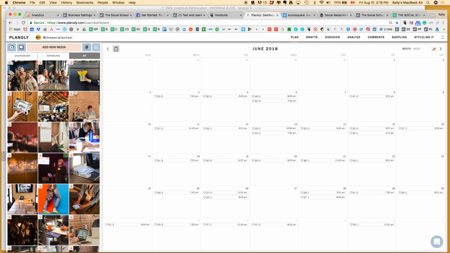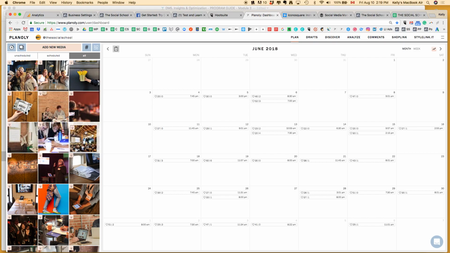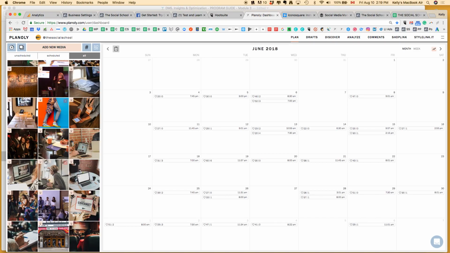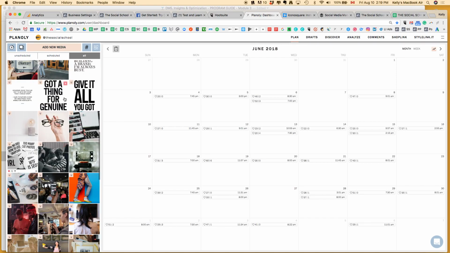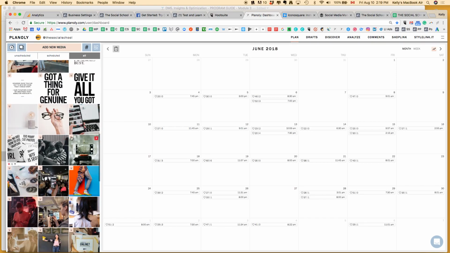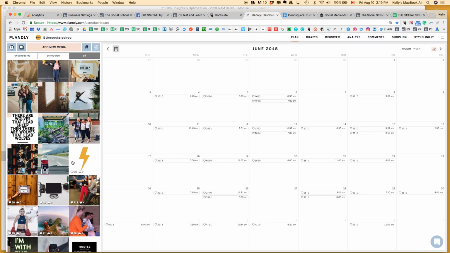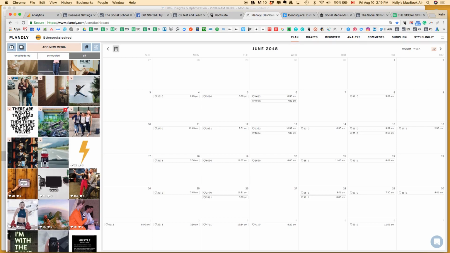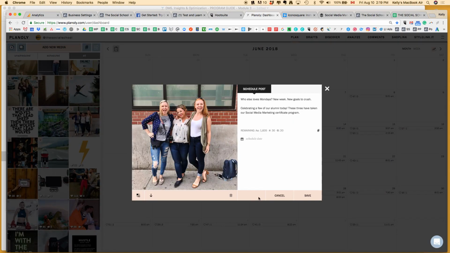Anyway, so they've got this nice 9 grid over here. We've talked about this in other places and courses, but it's a really nice way for you to be able to batch dump in a bunch of photos. The U means they're unscheduled. You can schedule them quite easily whenever you're ready, like these lovely alumni girls. I could dump this into my calendar here, schedule it for tomorrow with a time. It's going to fire out. It can auto post now.